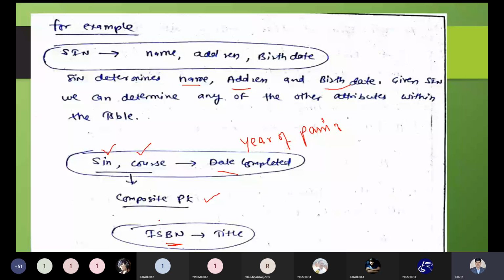So here we have some examples. Here SIN and course are also known as a composite key, and this composite key determines the primary key. If you want to make the primary key with both attributes, at that time this is known as a composite key. It will always be unique, whereas course may have many duplicate records. Along with the primary key there is the candidate key; I can say this key is a primary key and this is the candidate key, I'm writing CK. So we are making the composite key. Again, this is a good example.